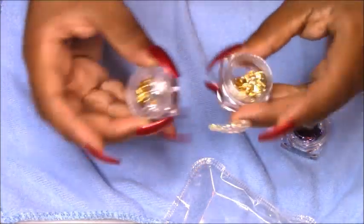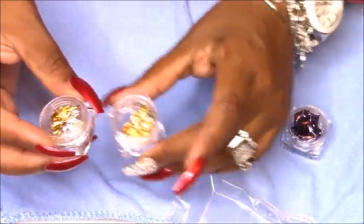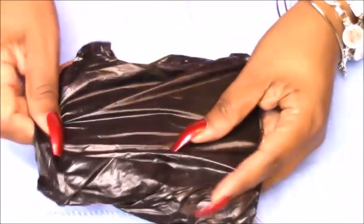Hey, wait a minute, hold on. Is this two golds? Girl, they gave me two golds. I don't think two golds were supposed to come in here. Why couldn't they give me two reds or two blues or two blacks? Why did it have to be two golds? I already got enough gold. Anyway, on with the next package. Let's see what this is.